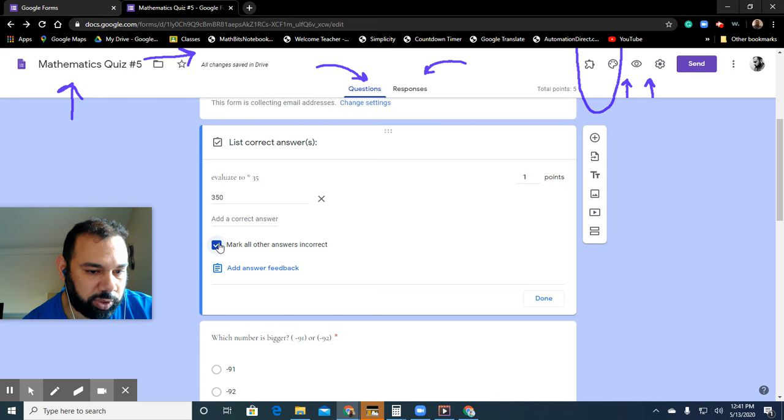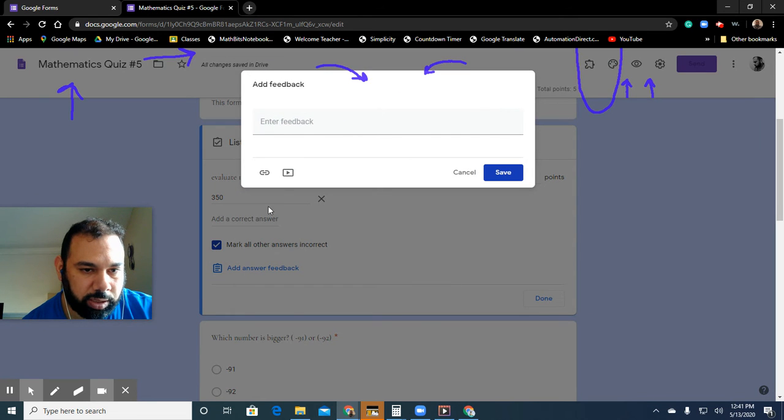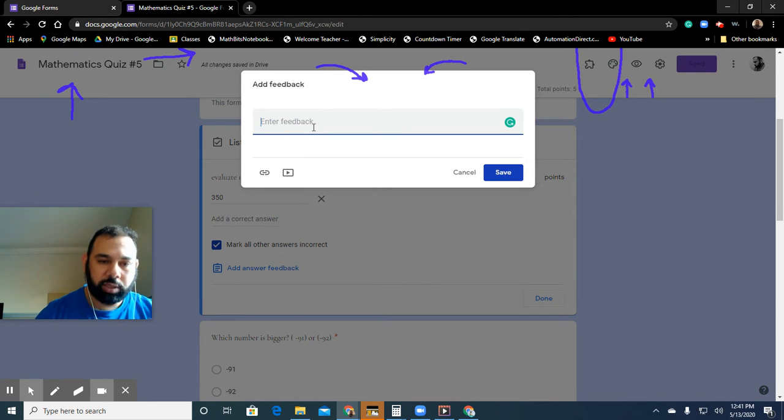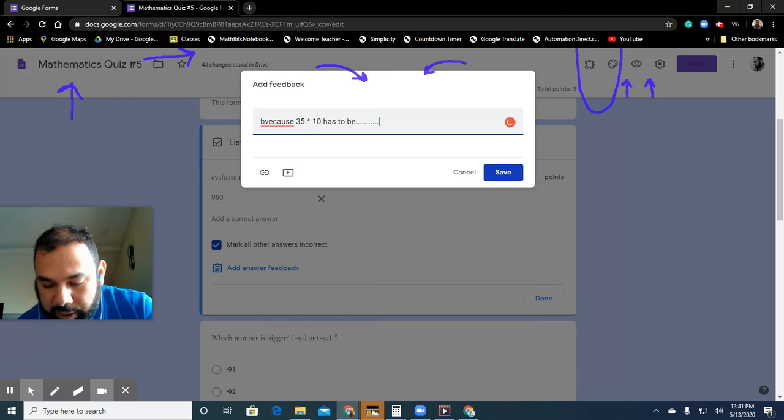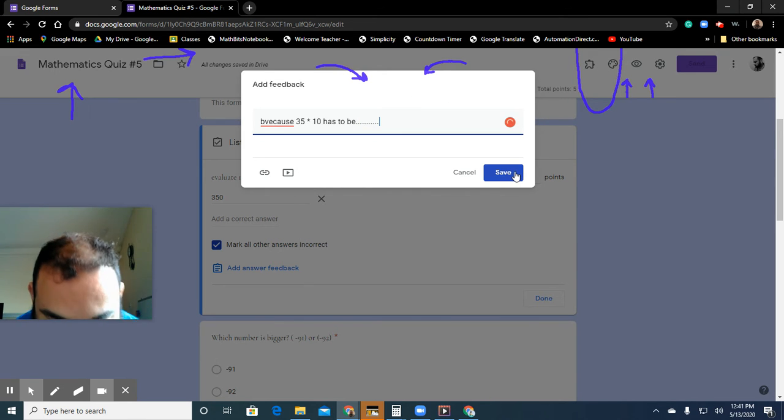For me in math, I will check it. Add answer feedback. You can here explain for the kids how, because you may explain, okay, because 35 multiplied by 10 has to be, and then you keep giving them feedback. So when they submit it, they see the answer and press save.